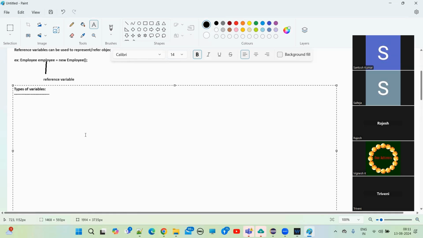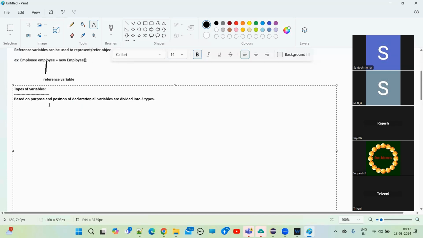Based on purpose and position of declaration, all variables are divided into three types, guys. Understand?